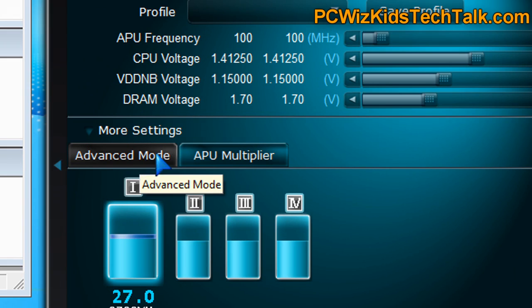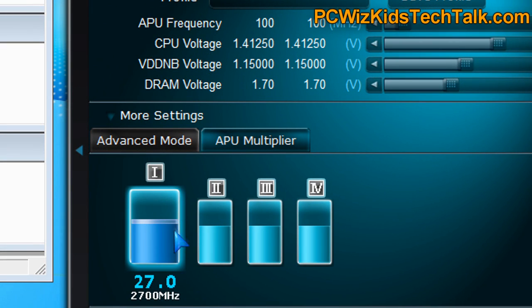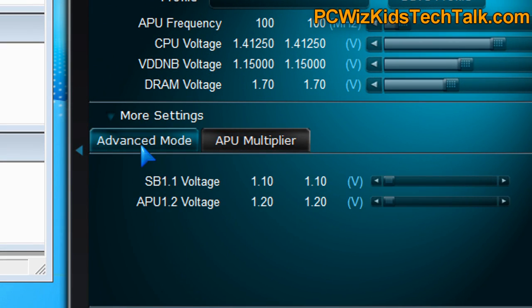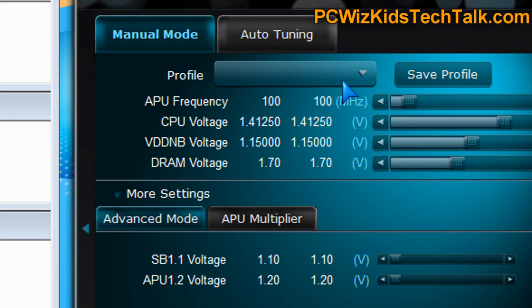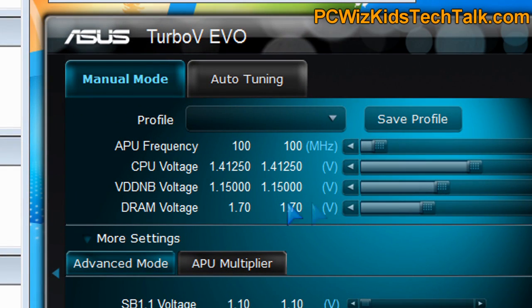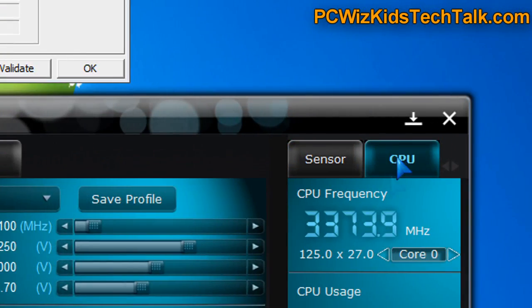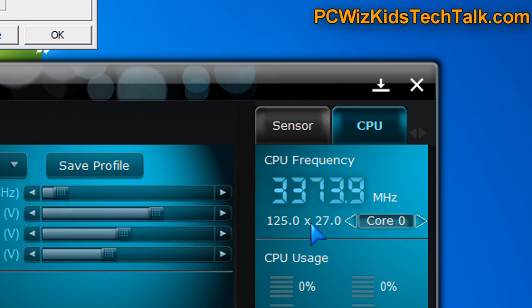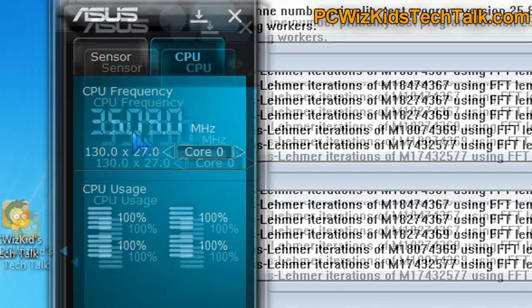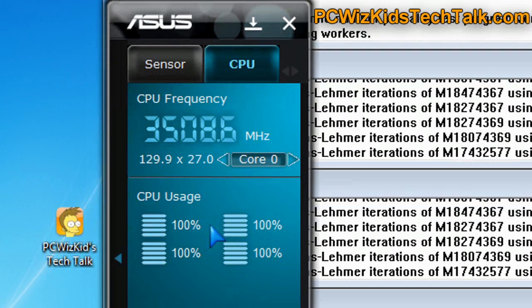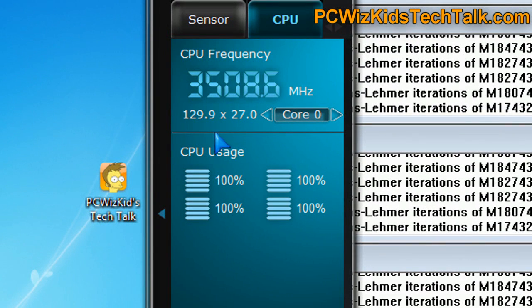I lowered the multiplier from 29 to 27, and then I increased the bus speed all the way up to 127 or further to 130 to get 3.5 gigahertz. You can save all the settings that you've manually set here or use the auto-tuning feature in there. It's up to you, but ASUS gives you all those choices, of course, so you can try different settings and see what works best for you. Like I said, I got the 3.5 gigahertz stable running at full load there, and I ran benchmarks. Click on the link here that I'm providing you so you can watch the next video on the benchmarks with this board and this chip.